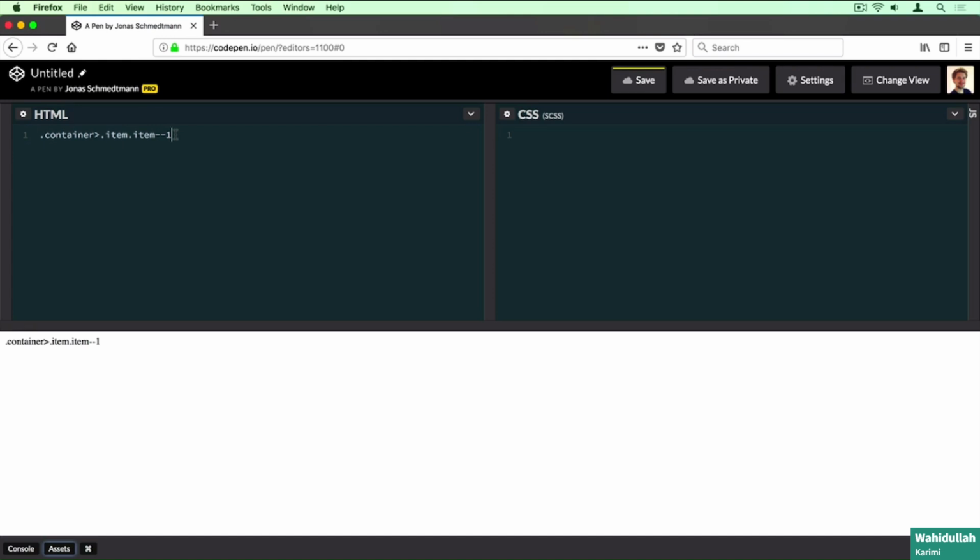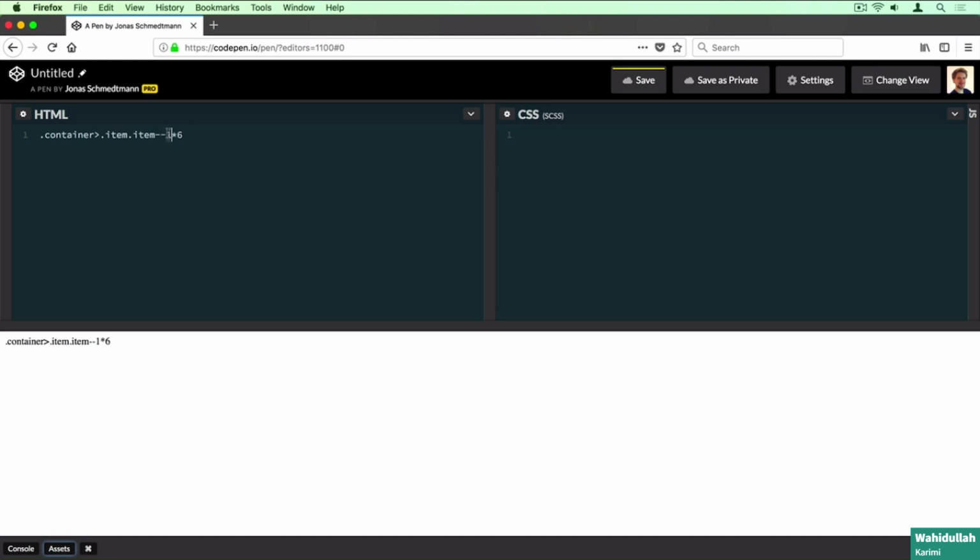Now I want this to happen 6 times. And so I simply can say times 6. And what this will do is that it will do 6 times this part here of the code. So we will have one container element with 6 items in there. Now the problem with this is that each of these 6 items will have the number 1 here, right? But we don't want that, and so we actually can do better.